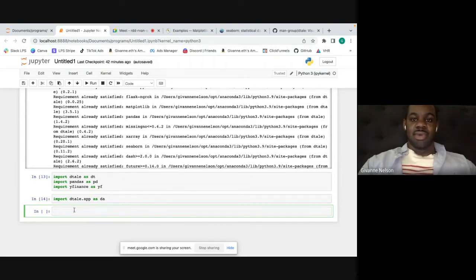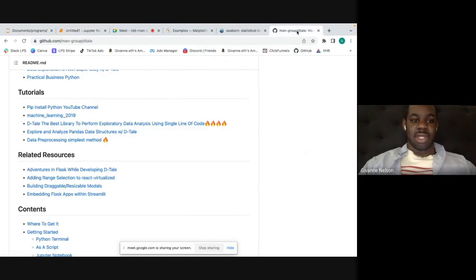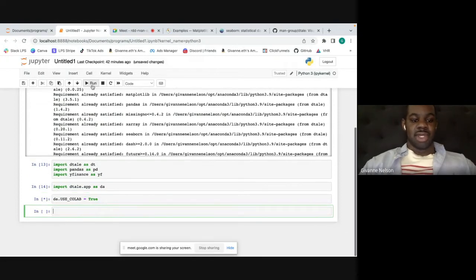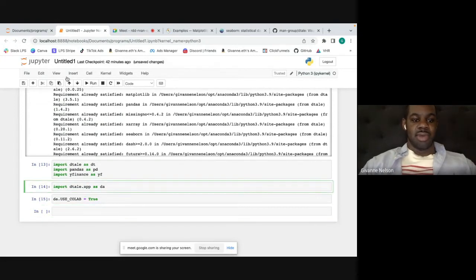And last thing, which is also stated in this documentation, all of this is stated in the documentation here, I also have to make sure that I do DA.USE_COLAB equals True. It's got to all be in caps. We got to set this to true. Again, all stated in this documentation, so you don't really have to worry about it. Let me just make sure I ran this cell.